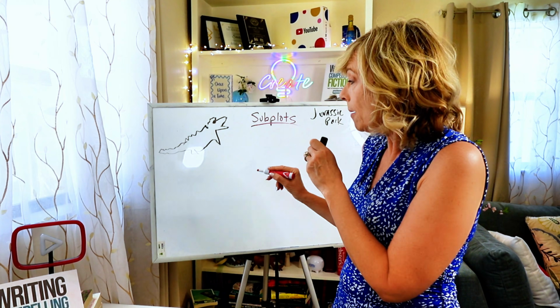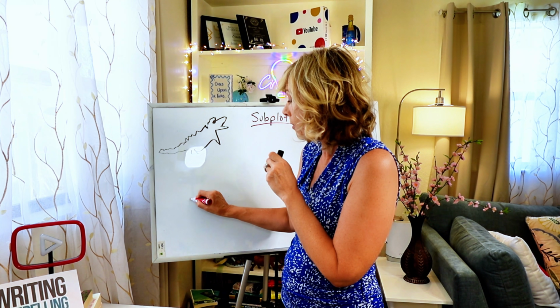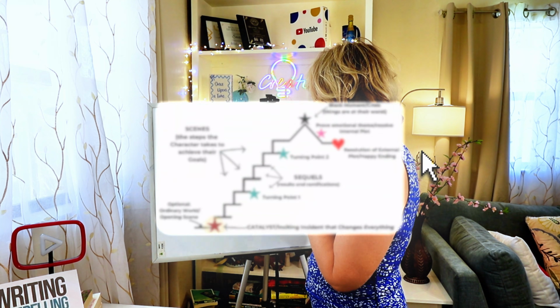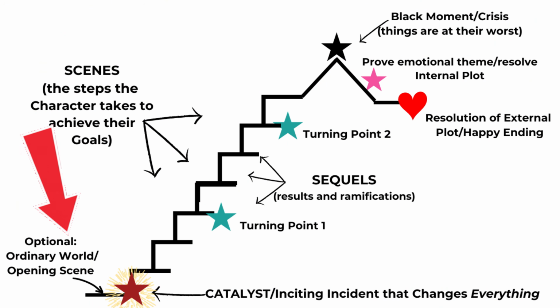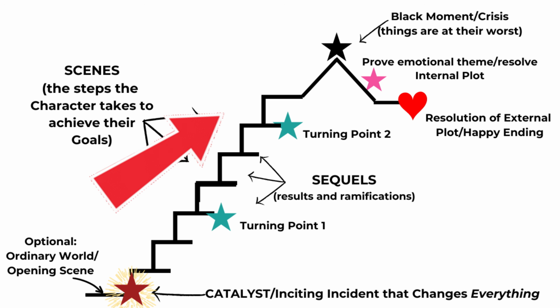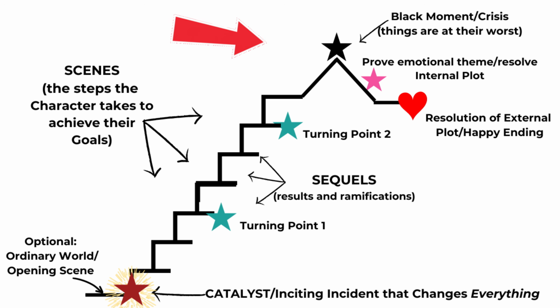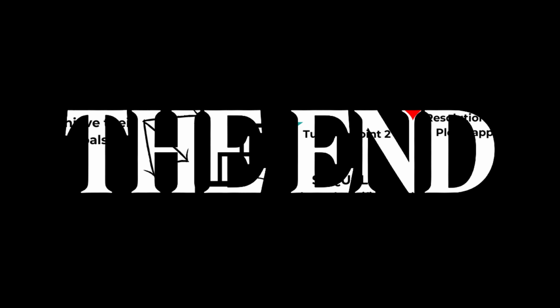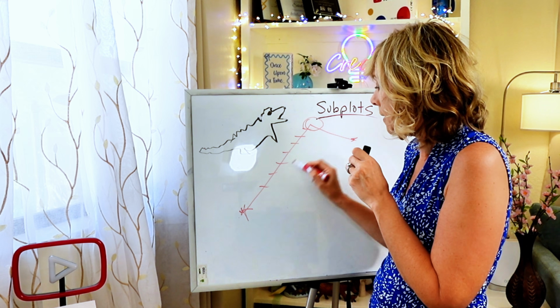I try to pick movies that are a little bit older, so that means almost all of you guys have seen it at some point or another, or at least are familiar with the plot. So you've got multiple plot lines going on here. Remember, a plot line goes like this. It's an opening event or a catalyst, which is the boom that sets off everything. Then all this rising action, which means things keep getting worse and worse and worse, which culminates in a black moment when it seems like all hope is lost and everything comes to a climax, and then things get resolved and you're done. And if you notice, this is a whole lot longer than this or this.